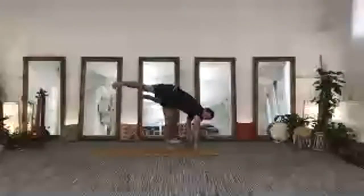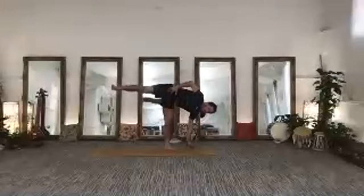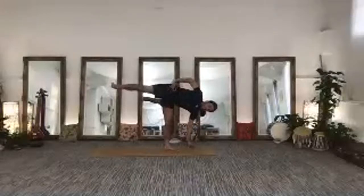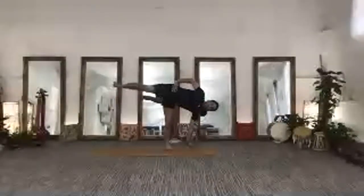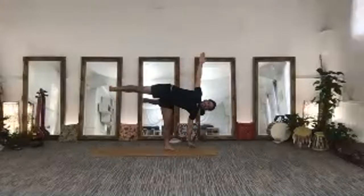Then you're going to try to get very light on the right fingers and see if you can start rotating that hip. Bring that right hand to the hip and imagine that you're using your hand to help you rotate. Take that right shoulder back. So before you go up, take the right hand up if that feels good. Otherwise, stay with the hand on the hip.